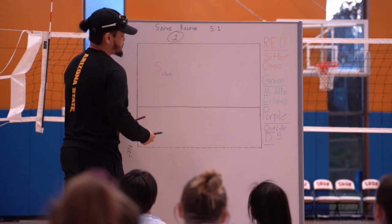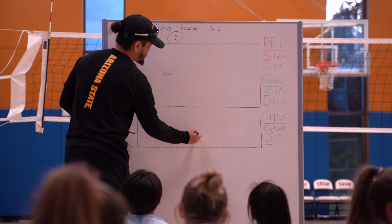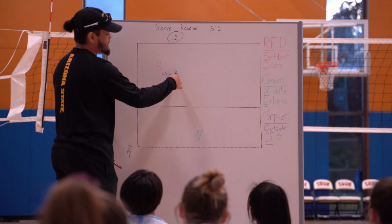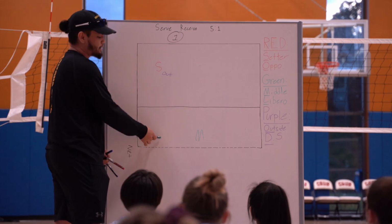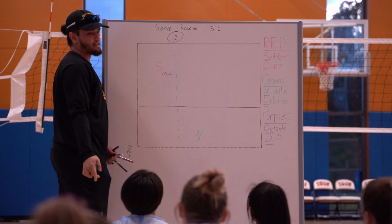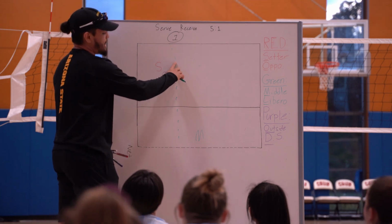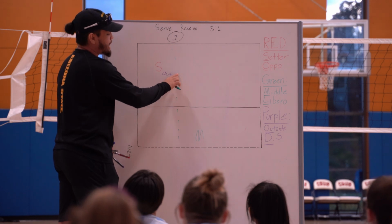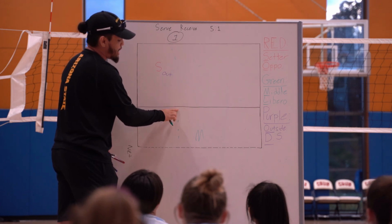Middle, good. Okay, well wait, what we gotta make sure is that the middle does not cross the outside because the outside is still right front. So there has to be an imaginary line that is not crossed, all right? So that's where we get caught out of rotation if we are overlapping our opposite or if we're not in the right position in accordance to our opposite.